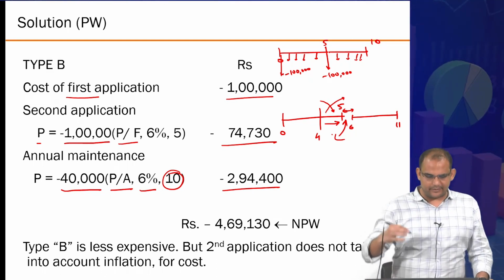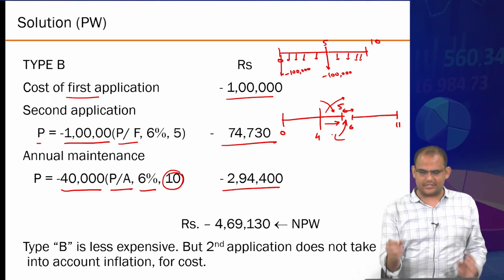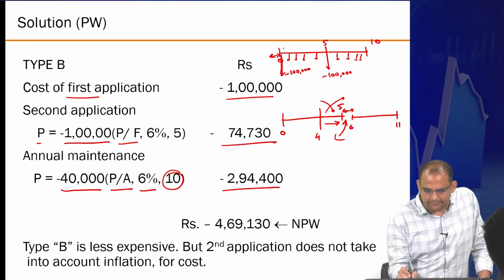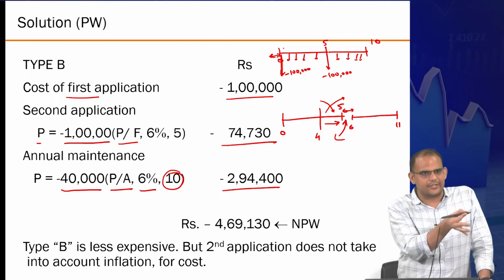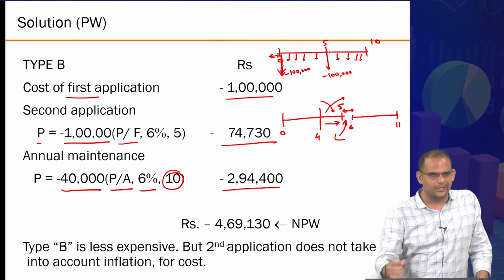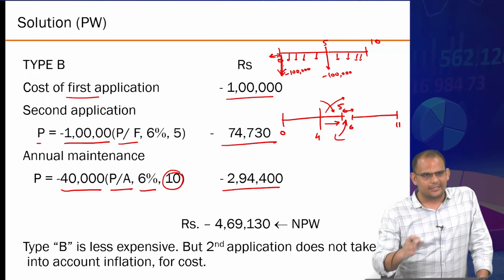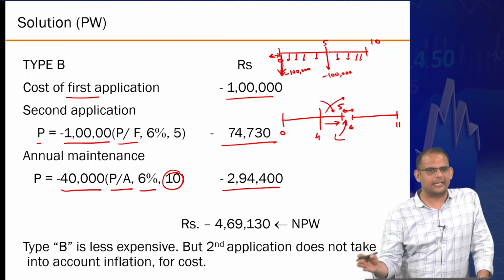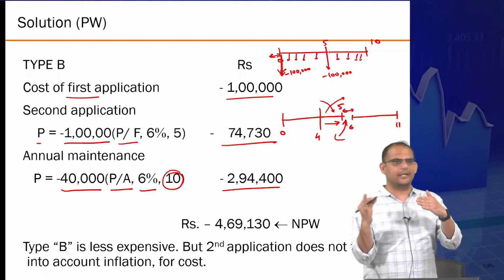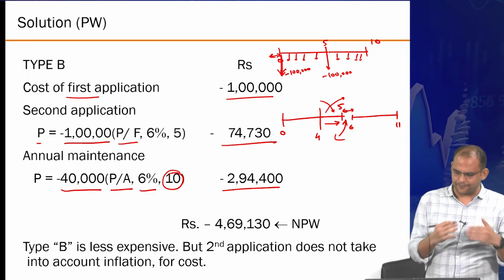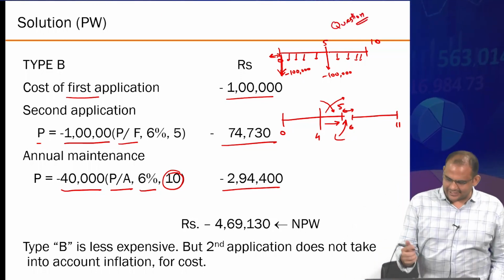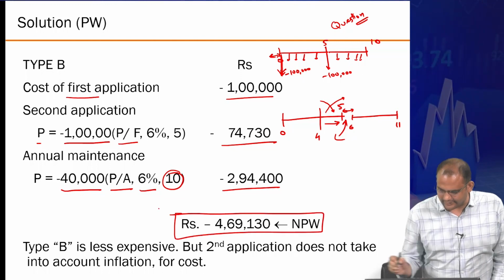Yeah, so 1 lakh is being used for reconstruction. So reconstruction in the first, you are assuming that it happened at year 0. Of course, there might have been some time before the reconstruction started, even in the first alternative. But by the end of year convention, you are saying that at the end of year 0, you require minus 1 lakh. The same thing is occurring in the second case also, right? Essentially, you are superimposing the 2 series. There is no gap in the cash flow series, right? Make sense?